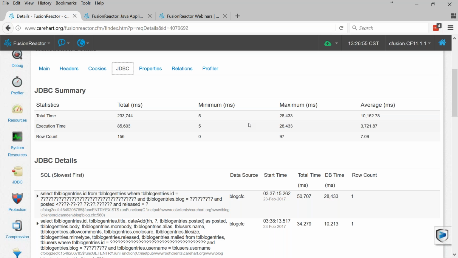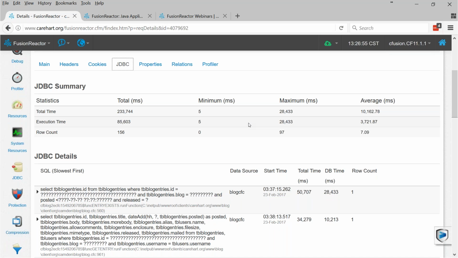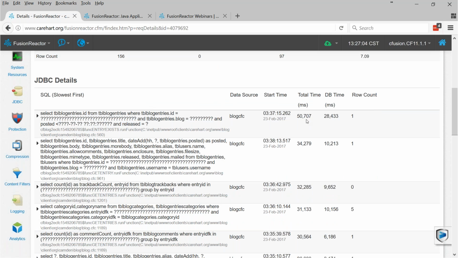But down here at the bottom, this shows you by default the 30 slowest queries by descending total time. So remember, there were 23 queries taking 230 seconds. Well, one of them took 50 seconds, and one of them took 30, and one took 30, and 30, and 30. And here again is the difference between the total time and the DB time.